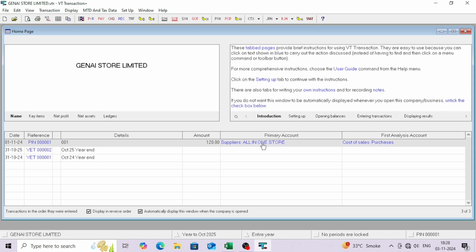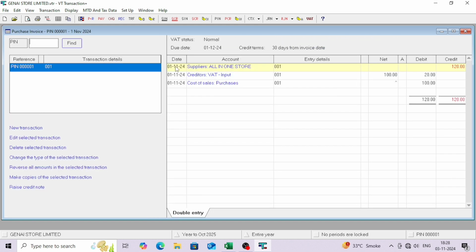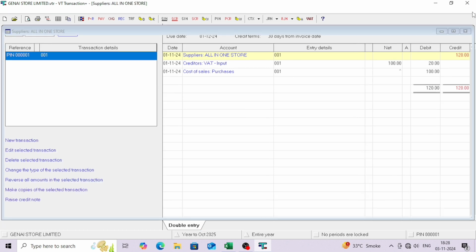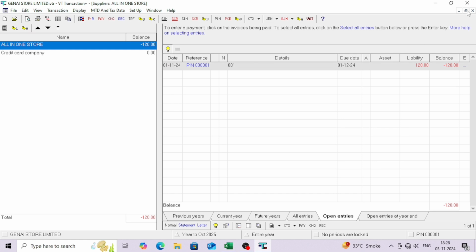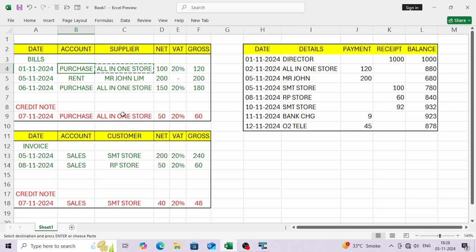Now if you click here, then you will go into that particular supplier's account. You can see different tabs here: all entries, current entries, open entries. Currently the payment is yet to be paid, so all the entries fall under the open entries. Once I make the payment, it will be removed from here, and if you click there, we'll get the same display of edit transaction and delete transaction. So in this way we can create, modify and delete the particular bill.